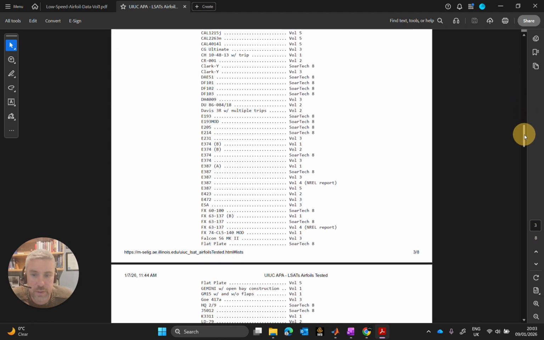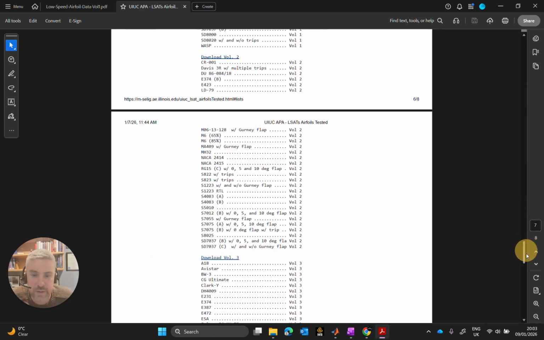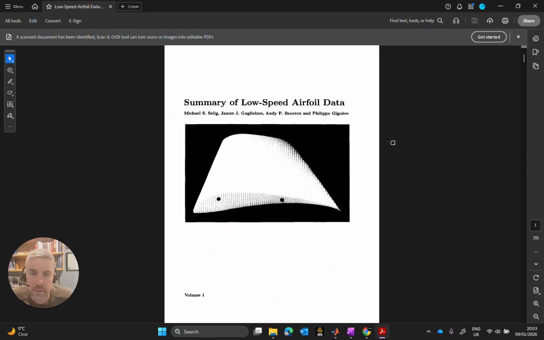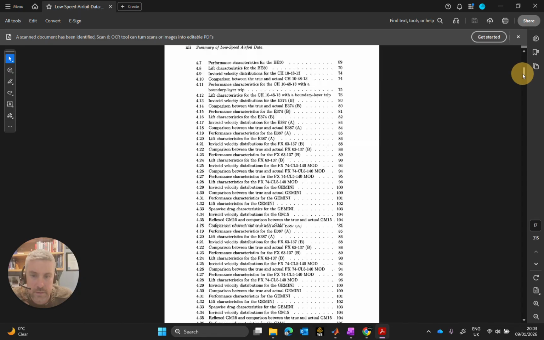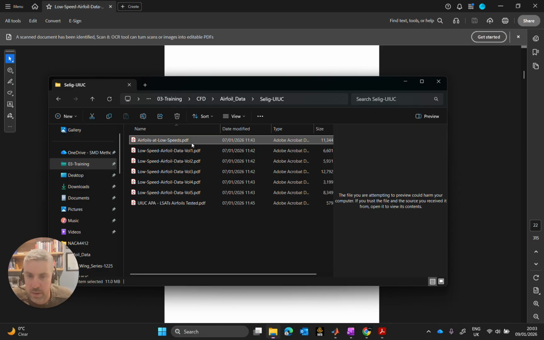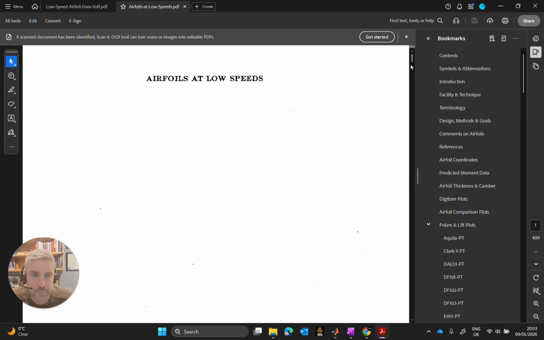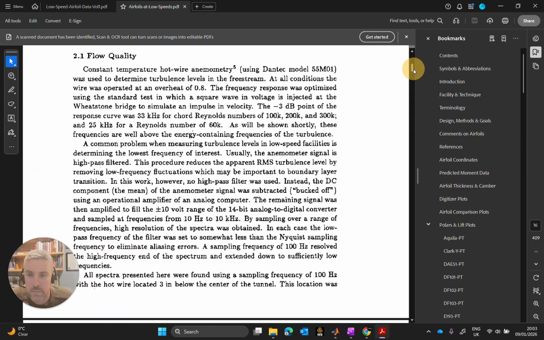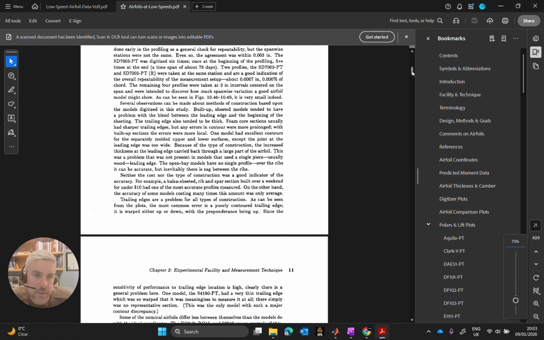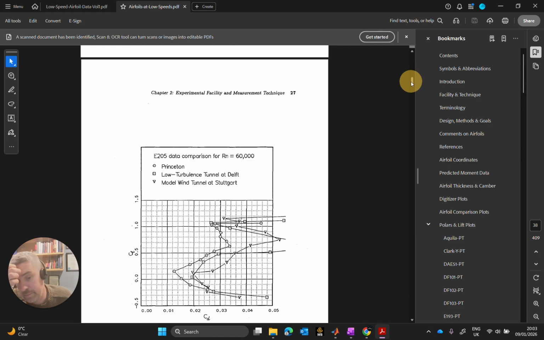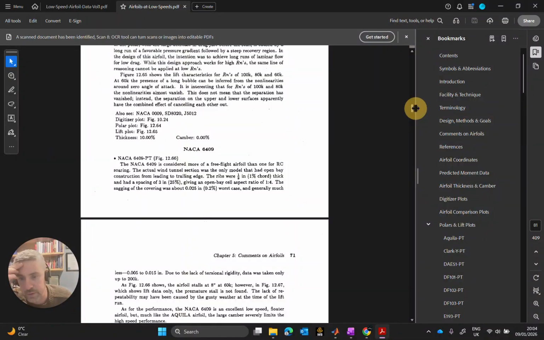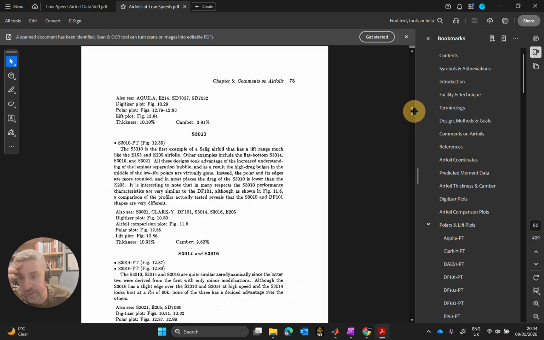Now, what you can do is you have sorted lists given here as well. I don't think it's actually in this one here, but in the airfoils at low speeds document, this gives similarly good data to what was in the NACA report number 824 on the performance of airfoils and individual airfoils and findings of them.